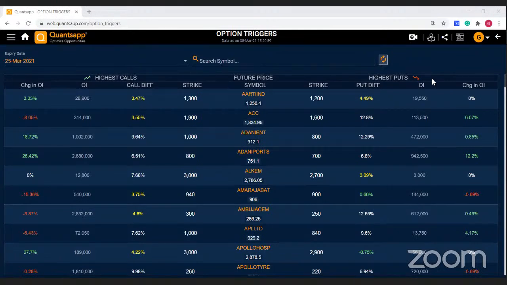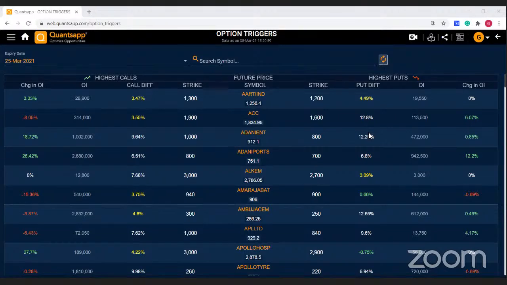So this was about the option triggers, which help to figure out stocks based on the options data, looking at how the option writers are doing at different levels, whether they are increasing or decreasing their positions, and then looking into the open interest tool. The complete bird's eye view of that particular stock gives more conviction about how the option writers are doing at the different levels. So this was about the option triggers.